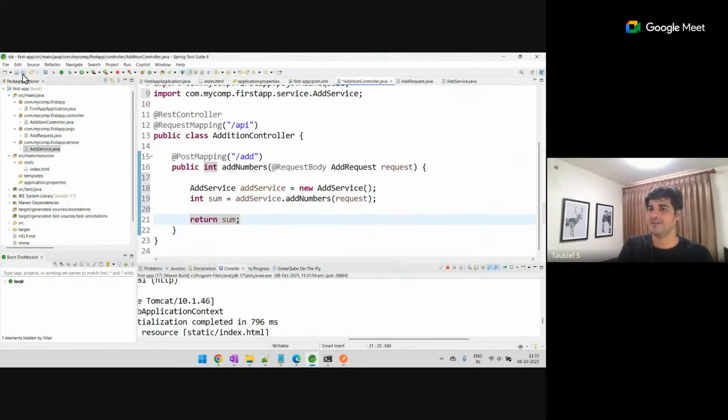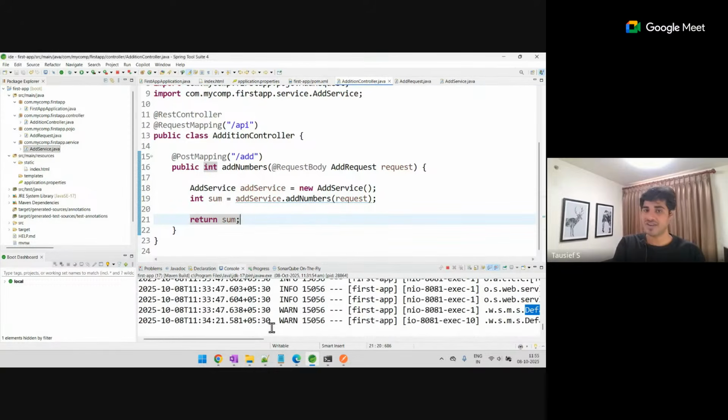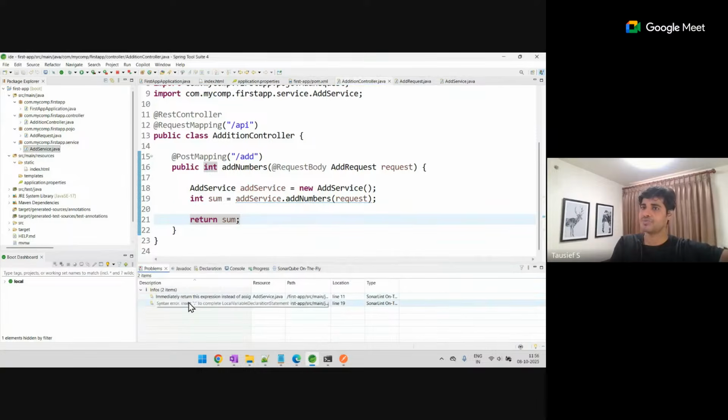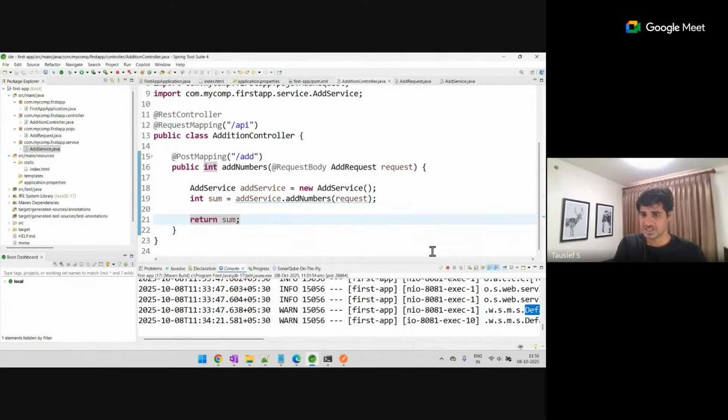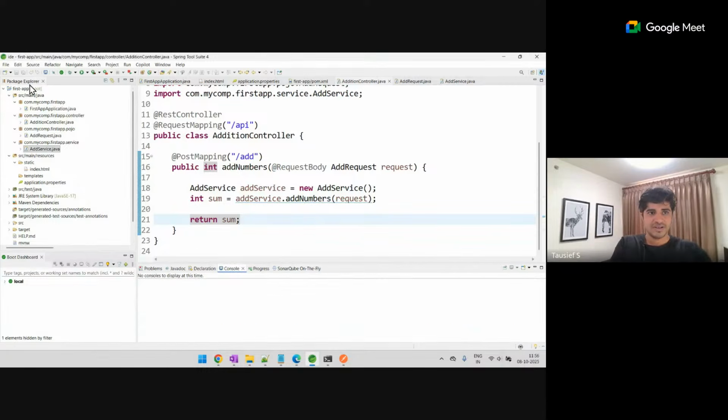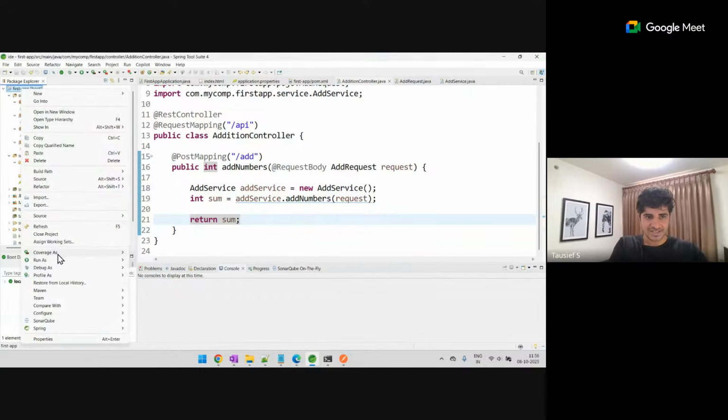Let's save all. We will test the application once. Save everything. Okay. Currently, every time we are saving, we have to restart the application. So saved all. There is no compilation problem. Whatever is currently running does not have our latest changes. So we are stopping it. Clean it up. Right click, Run as.